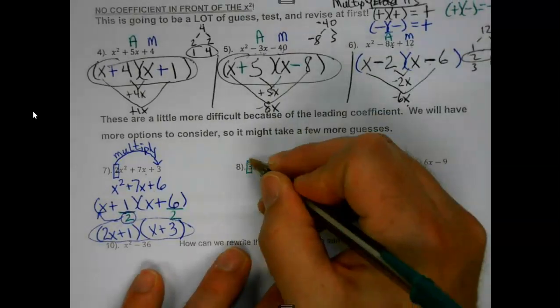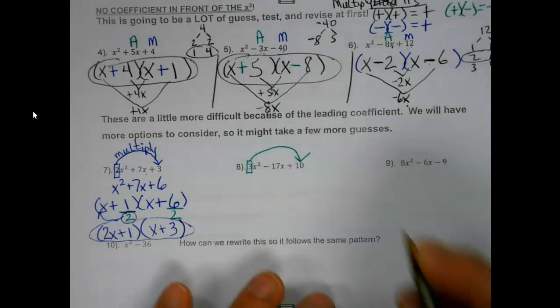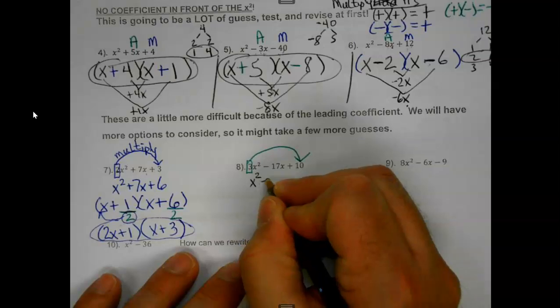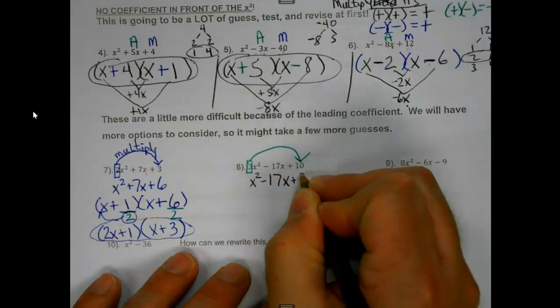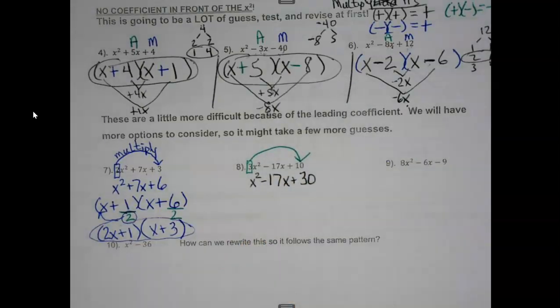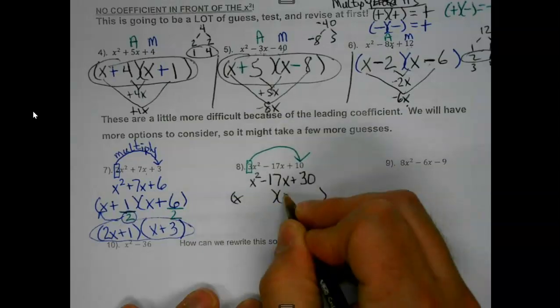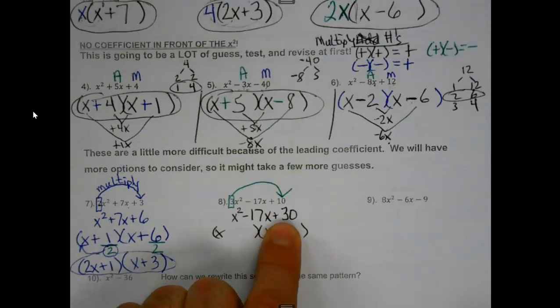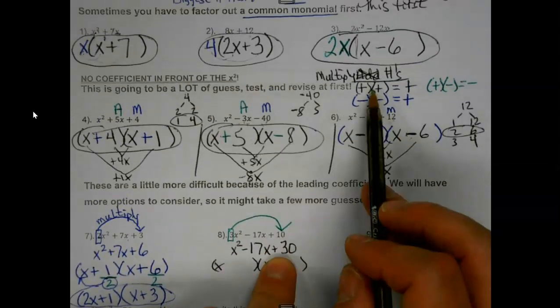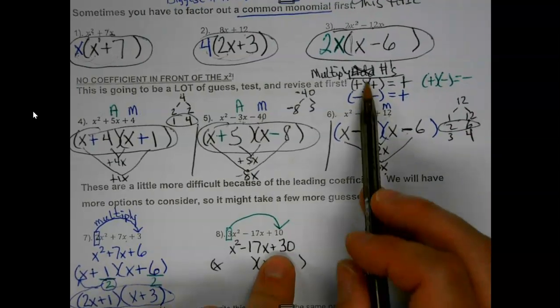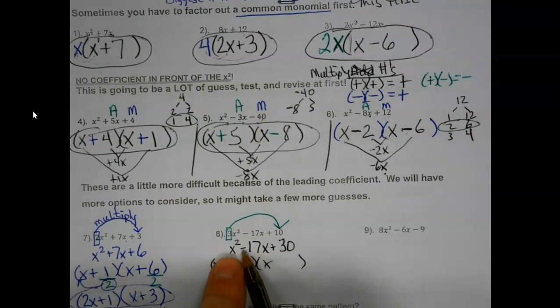So let's keep playing here. Slide that first number down to the end. We're going to multiply. I'm going to try and bust out the chart on this one. So I look and I'm like, all right, I've got to figure out my signs. My multiply number is positive. Okay, so either both signs are positive or both signs are negative. Middle sign tells me.